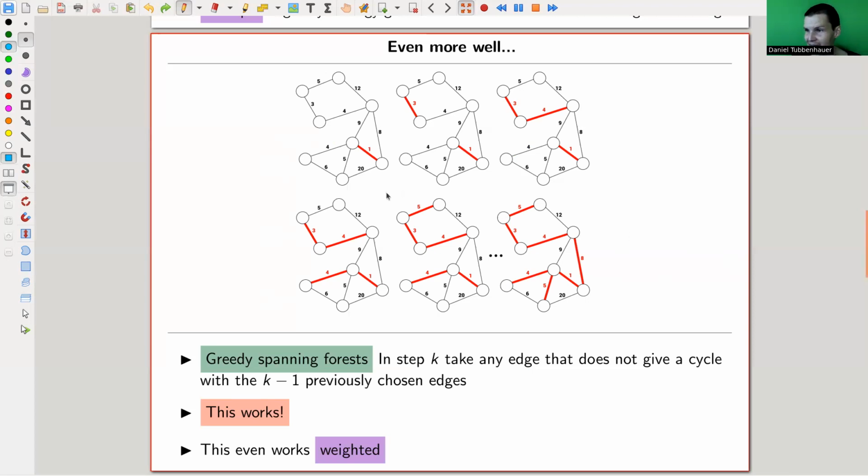I take the edge with the smallest label first. There's only one, I take it. I take the edge with the next smallest label, I take the edge with the next smallest label, and I continue. I take the edge with the next smallest label, and so on. You really just order the edges and take them one by one. And the only situation where you don't take an edge is the locally obvious one, namely if you create a cycle. That's not what you want for a tree. And that strategy works. It produces a minimal tree. So the strategy, pick the smallest edge, is just working here.